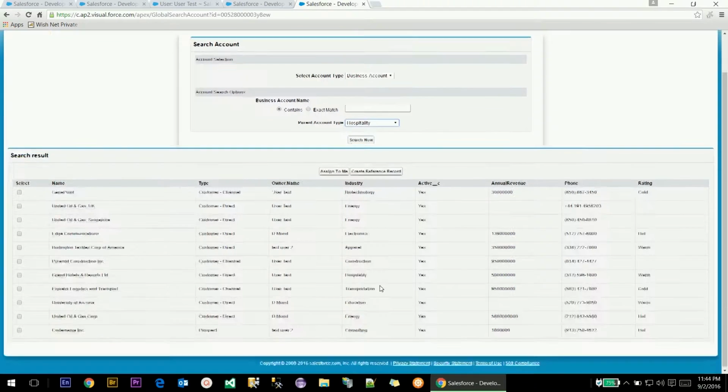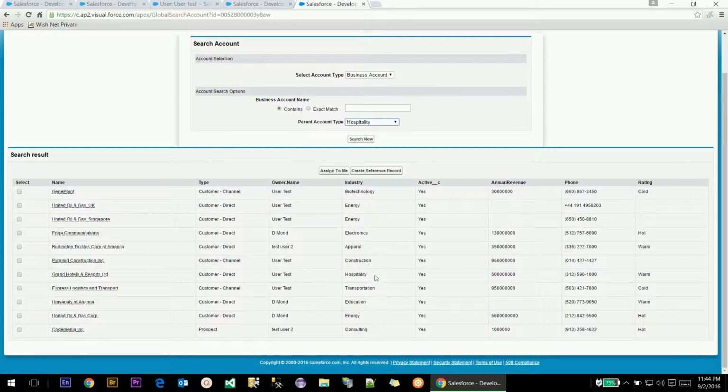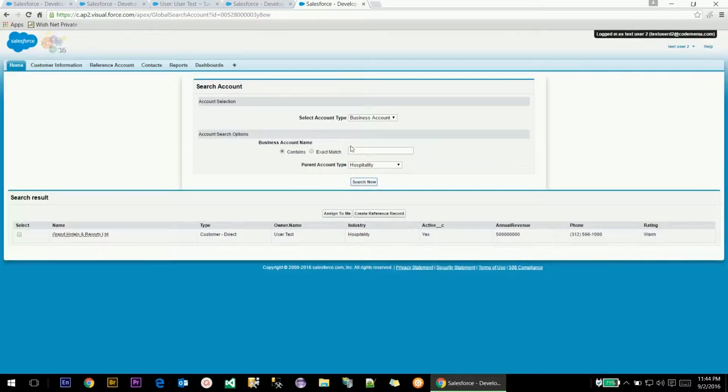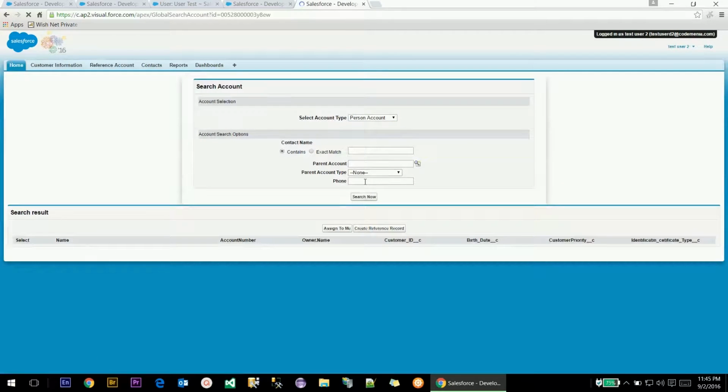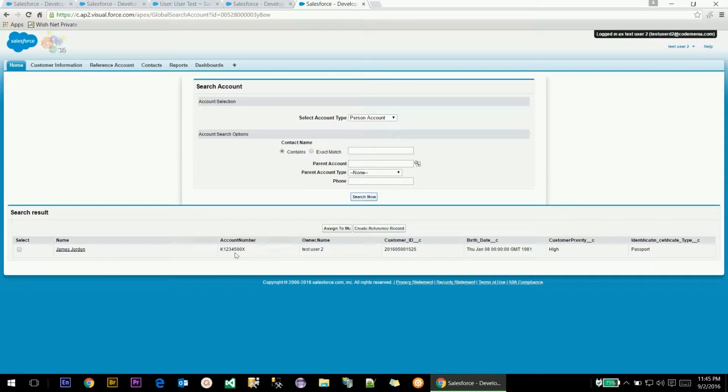You can also search based on criteria and the result will be displayed properly. For person account also you can see the columns are different, so you can do the search using exact or contains, but the result columns will be shown dynamically. So this functionality has been implemented in this video.